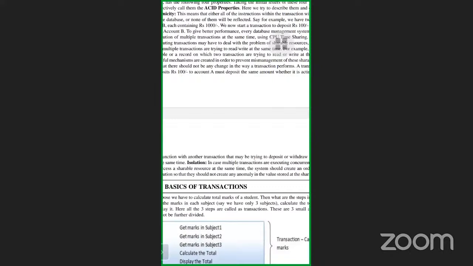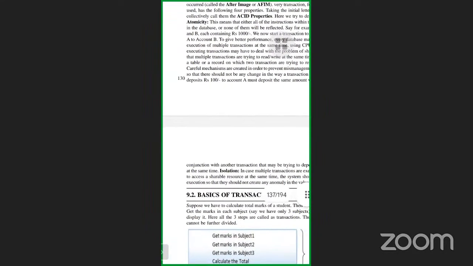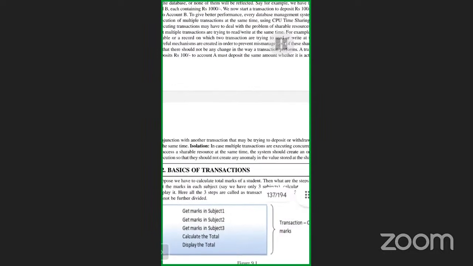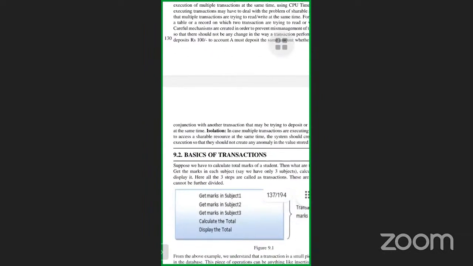Write means you want to make changes, you want to install, you want to insert data, you want to modify the data. That is called the write. So he's saying here that if you try to do both operations, read and write, on both accounts at the same time concurrently, multiple transactions, that is called atomicity, and no violations will occur. That is called the atomicity feature. Okay. Now, next we come to isolation. So see here, isolation is also the same, that will only come.